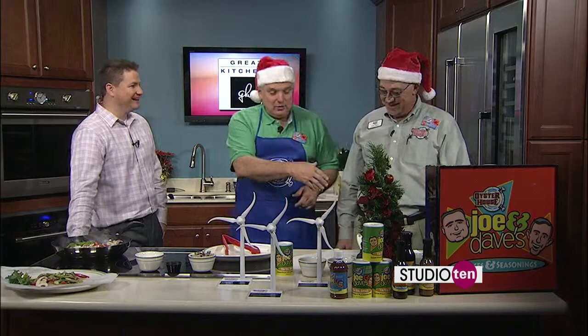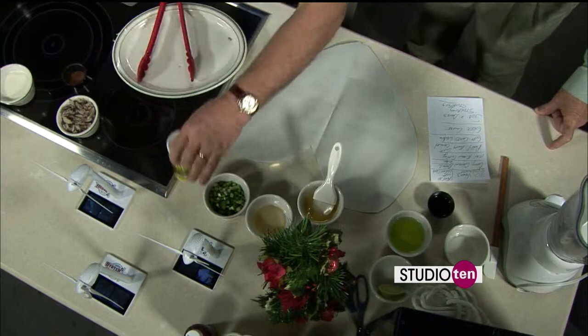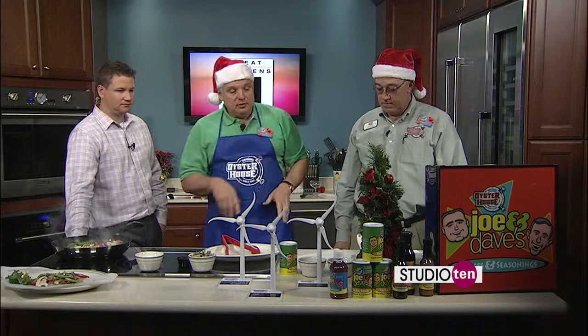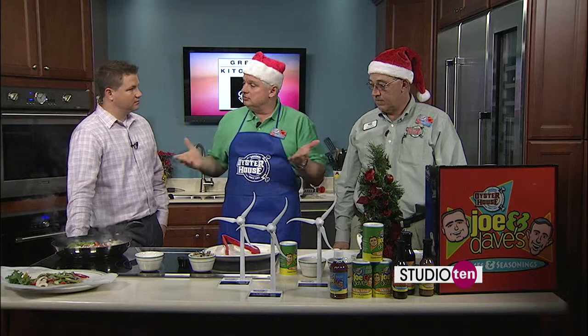And we're gonna brush that with butter, take our mixture. After it gets cooked down a little bit, we're going to add a little bit of Joe and Dave spice, which you can buy at the Original Oyster House or at originaloysterhouse.com. Great stocking stuffer. Lay some grouper fillets out on the parchment paper. Put Joe and Dave's on top, a little bit of white wine, scallions, crab meat, fold it over, crimp the edges, and bake it off. Bring it out, open it up. It's going to smell great, and you're going to love grouper in a bag.